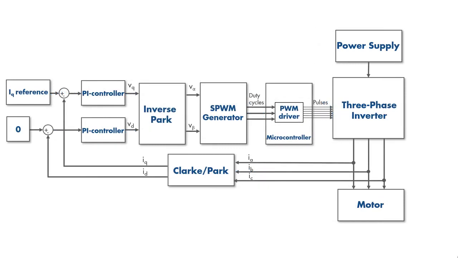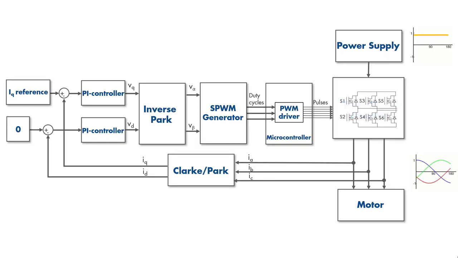Let's first talk about what we're trying to achieve with space vector modulation. Our goal is to create these three-phase voltages that are required to drive our PMSM motor. And the way we generate these three-phase voltages is through the use of a three-phase inverter, which takes as an input a constant DC voltage. For properly converting DC to AC power, we need to control the on and off states of the inverter switches, along with their switching sequence. And this is where the space vector pulse width modulation comes into play.